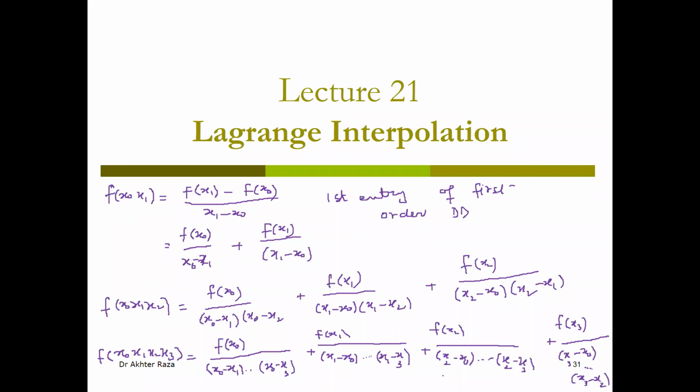So this is the expansion of divided differences. I will use this expansion for the derivation of the Lagrange formula. Because this is the entry in the divided difference table, it can be written without a difference table. We can see that no difference table is required on the right hand side, because on the right hand side we have f(x0), f(x1), f(x2), which are the direct entries. Without a difference table we can construct that, and in the denominator we have the differences of the arguments. So without a difference table we can have this entry. This is the technique which is used for the derivation of the Lagrange interpolation formula.